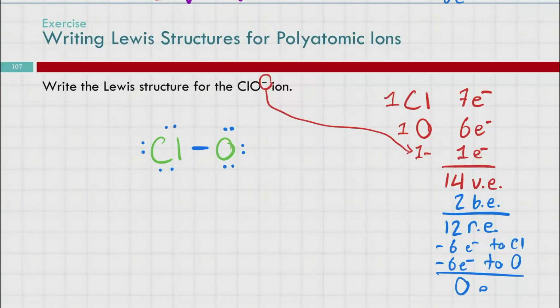So we've used up all of our electrons. All the electrons are on the board, and we can check our octets. Oxygen has 2 electrons from its bond, and it's got 2, 4, 6 electrons from lone pairs, so oxygen has an octet. Oxygen's happy. Chlorine, having the same number of electrons, same exact setup, also happy. So that is a complete Lewis structure for ClO-. Almost. We need our brackets, and we need our 1 negative charge outside of those brackets.